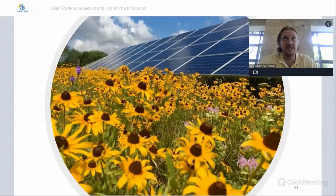And this creates a safe habitat for these plants. The native species of plants that are often endangered can thrive in the protected area of a solar plant. You can also do beekeeping. You can create beehives and let the bees enjoy the native species of plant. And this is also very important for our ecosystem. Bees are generally endangered around the world, and they're very important. So this is stage 1 of agrivoltaics.